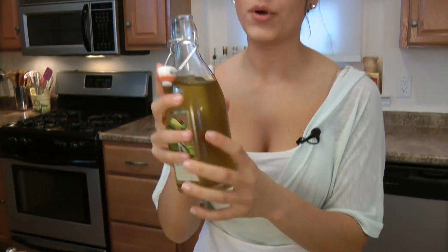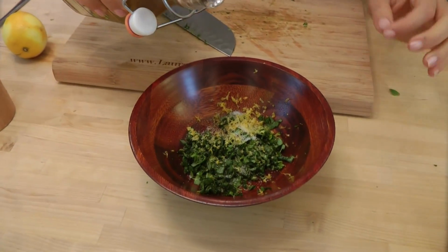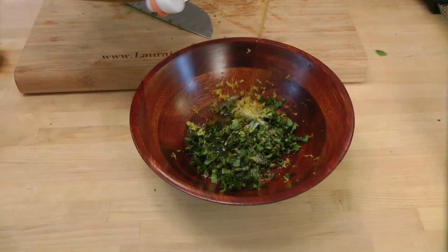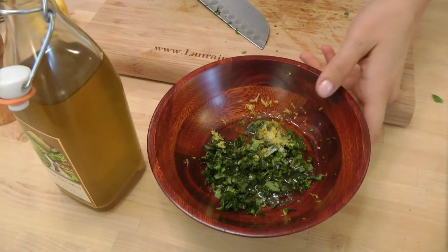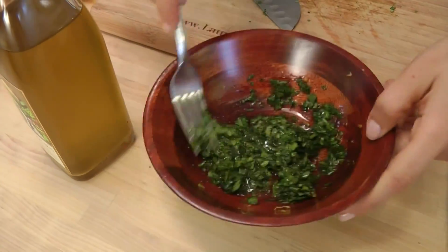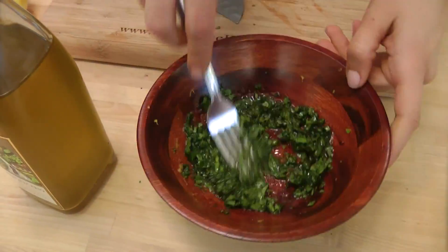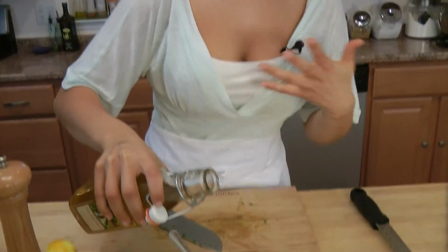Now this olive oil, again, this was sent to me from my friends at Oil to Go. All I want to say about this olive oil is this is really an excellent olive oil to use for vinaigrette or something to finish off a dish. It's not the kind of olive oil you would cook with because the flavor is so intense and so wonderful that you would lose that. So make sure you use an olive oil like that just for things like this, a vinaigrette or, like I said, just to finish off a dish. It's wonderful. You want to use it as another ingredient.